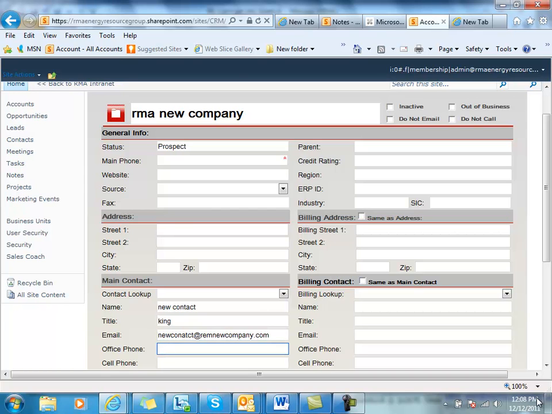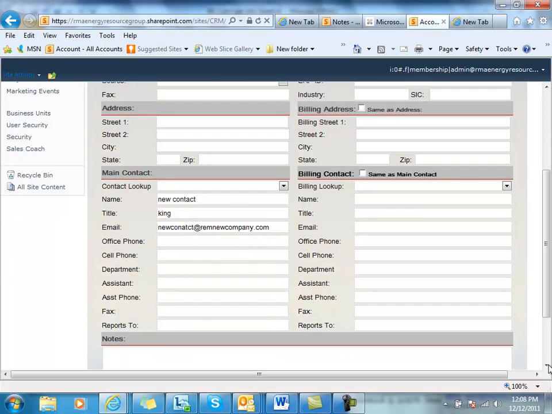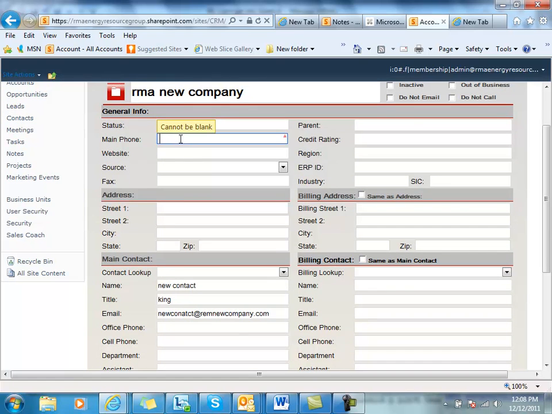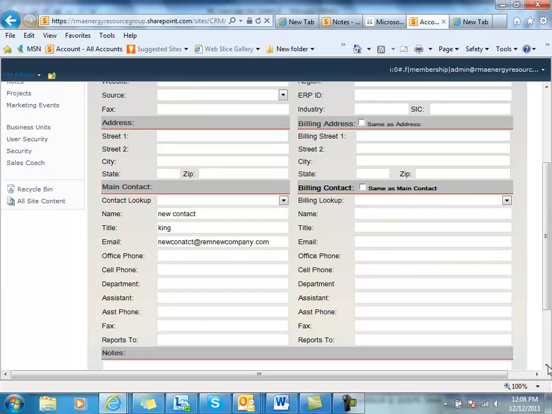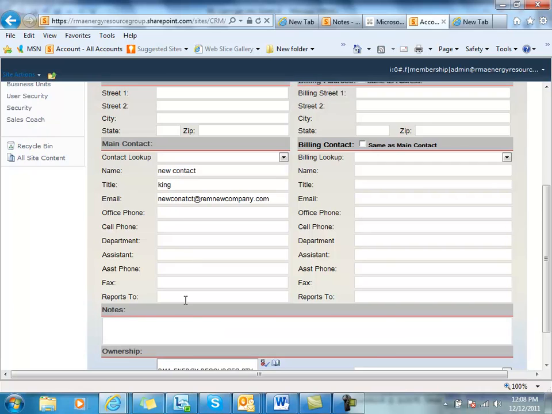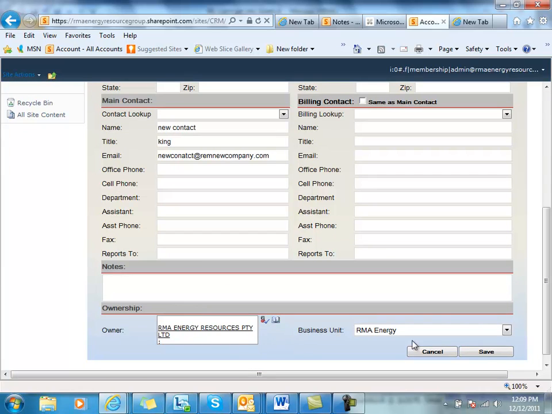Okay, and I don't have to put much else in unless I want to fill it in here. So I'm going to go ahead and just put a phone number so I can save this record. I'm putting in the US. Try out your different format down in Australia as well and see if it works for you. And that's about it. Now what I expect is the system will make me a new contact record called new contact that I can use throughout the system. It's also assigning permissions automatically to me, and we'll talk about that more later. But let's go ahead and save this. It'll take a minute to save.